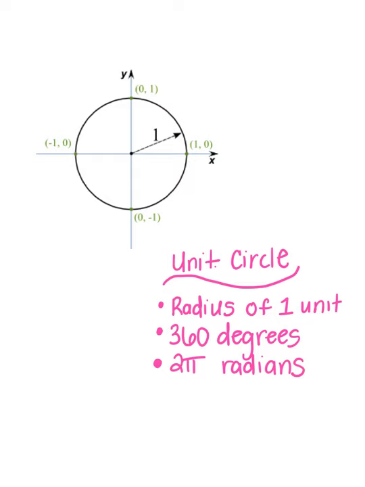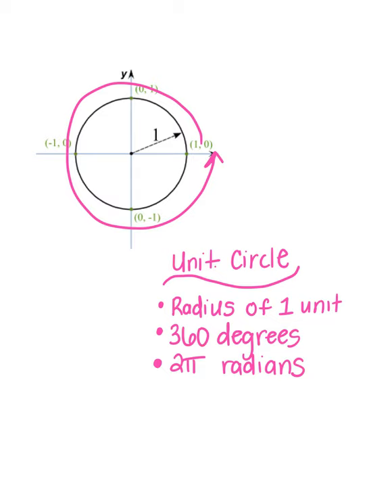All right, in this video, we're going to be talking about converting from degrees to radians or radians to degrees, and just a few things to think back on when you're talking about the unit circle. It is a unit circle because it has a radius of 1 unit. There are 360 degrees for one full positive revolution, or technically a negative, depending on whether it's clockwise or counterclockwise. And if it's in radians, it's going to be 2 pi radians.